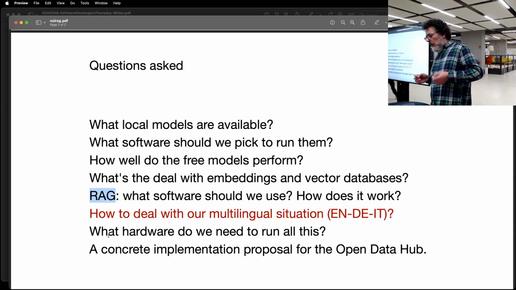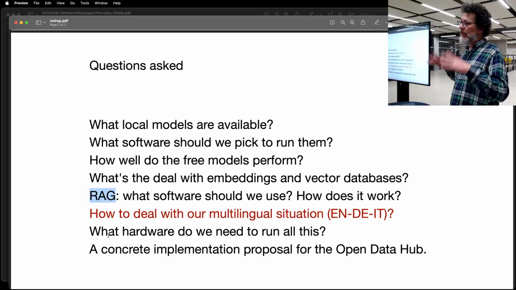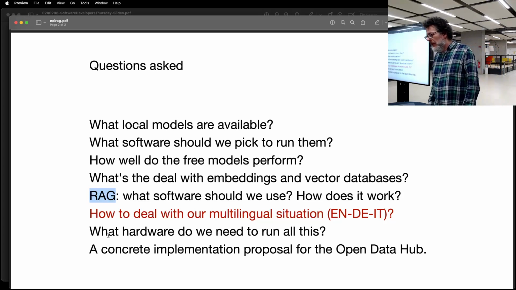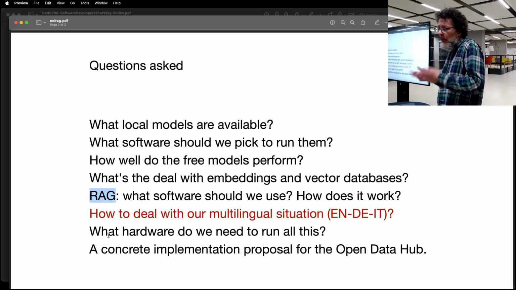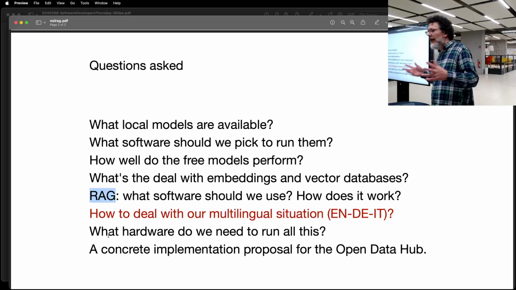So what software should we use? It's not so clear. If you search this space, you get a lot of answers. You've probably heard about LangChain or LlamaIndex, and which one you want to use. I've looked into these things and I can give you some suggestions, or show you what I found works right now.